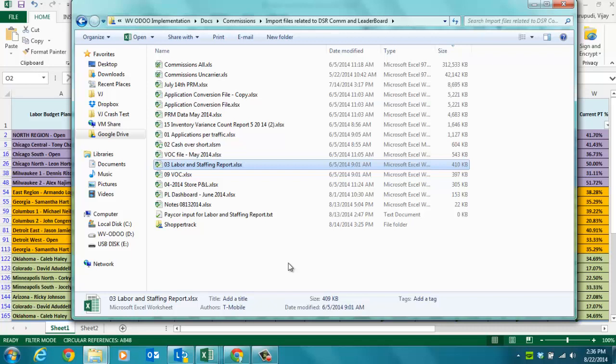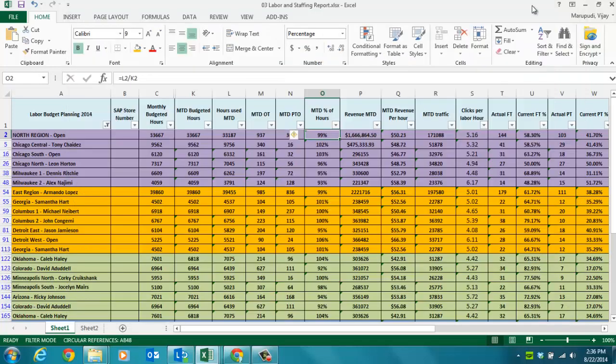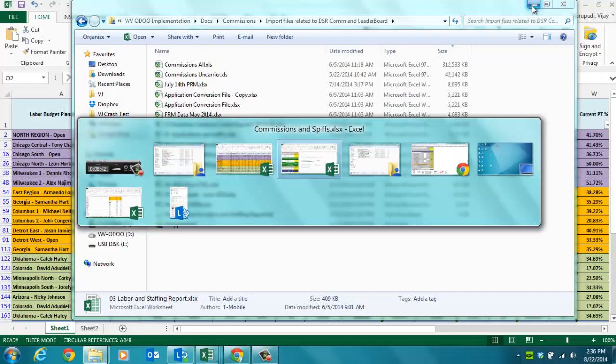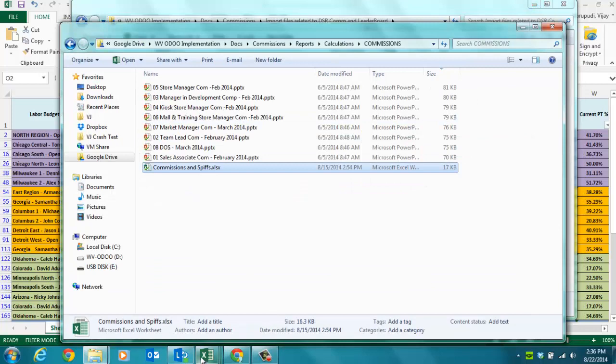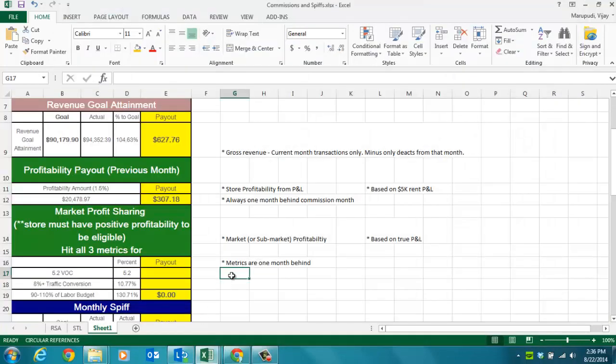Okay, let's move forward and learn about the market profit sharing. These are the metrics for that. For this manager, he's at a regular store. You can see his goal for traffic conversion is 8%.